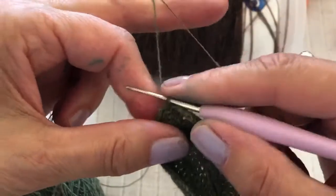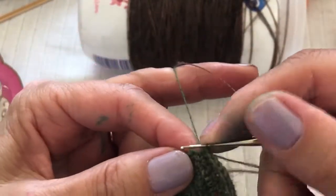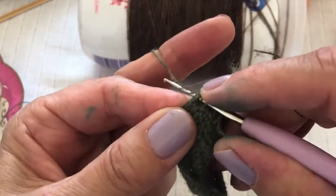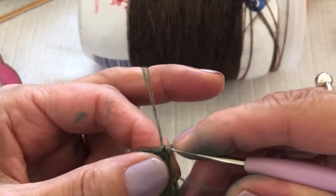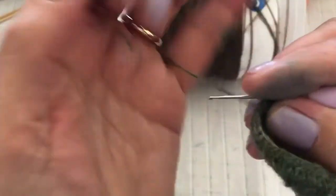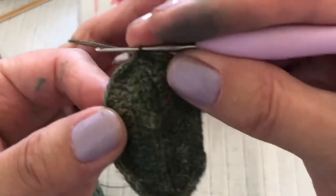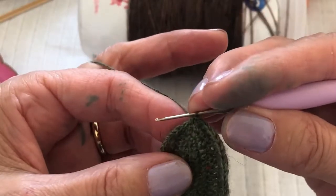I'm just going to do a double crochet as normal into that top stitch, and I'm going to capture both those yarns, the green and the brown, and then complete that stitch. I'm going to pull those down now so that they're out of the way and all neat and tidy. And what I'm going to do now then is to continue around this leaf doing the single picots.